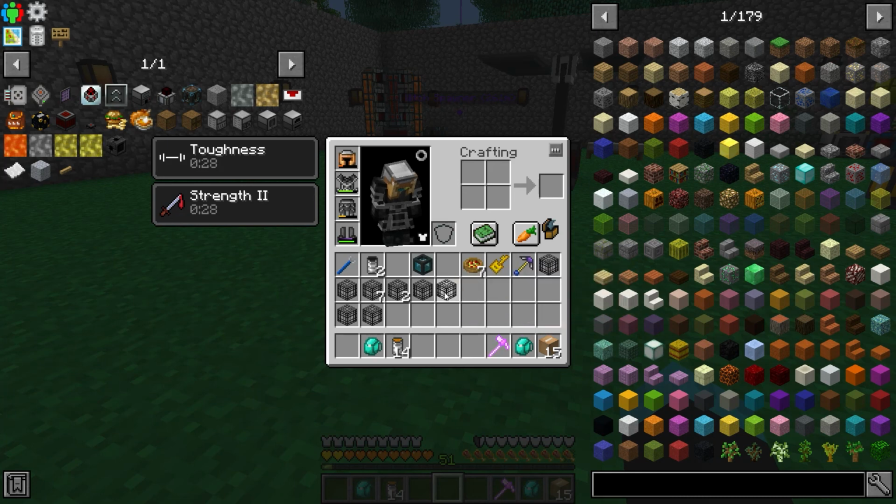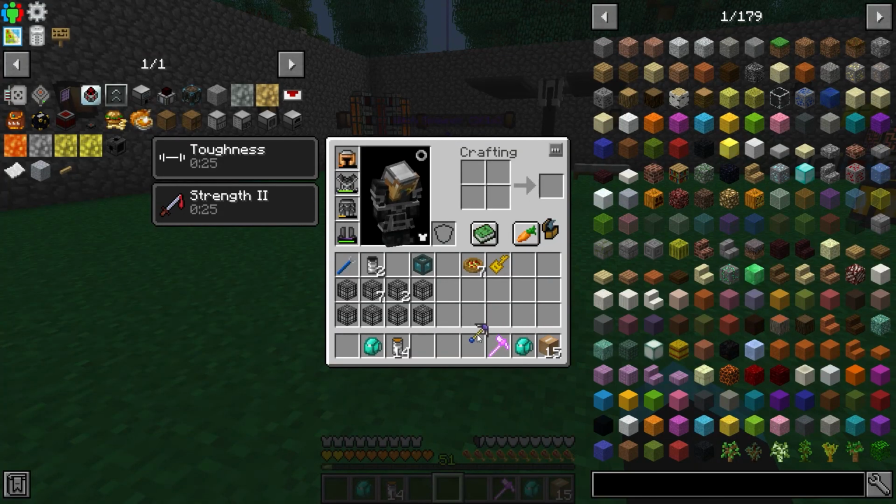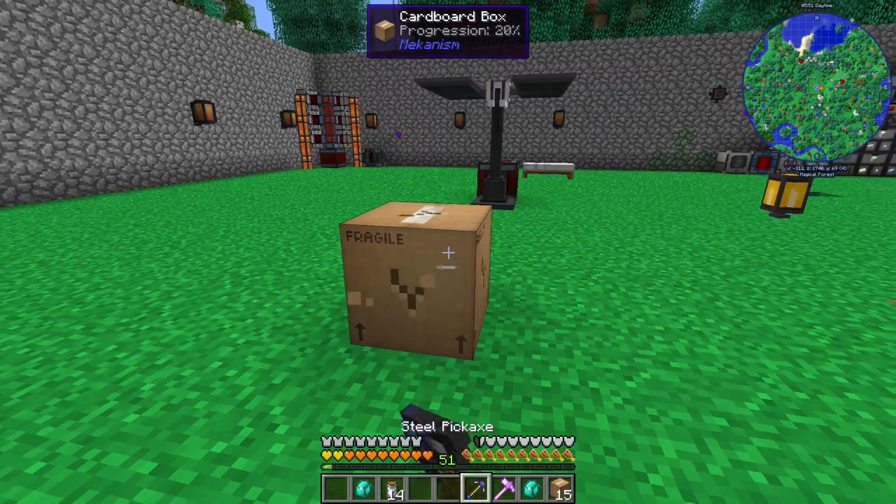I got a skeleton spawner. I got another blaze spawner there. Another there. None of those stack. That is very strange to me. That's okay. We don't really need them to stack.